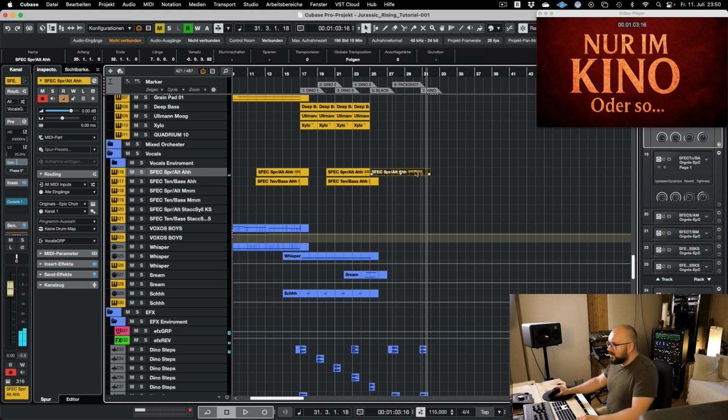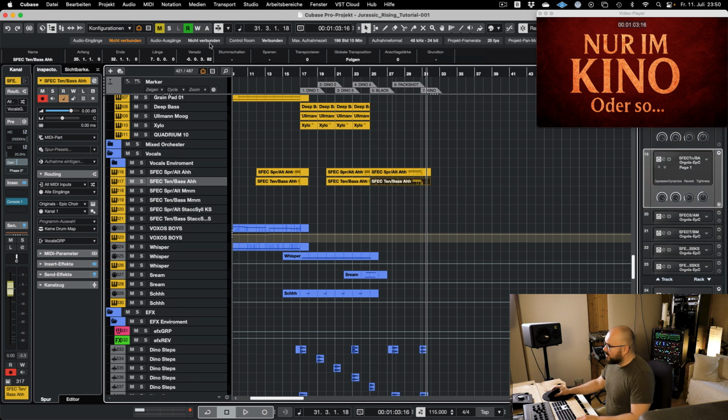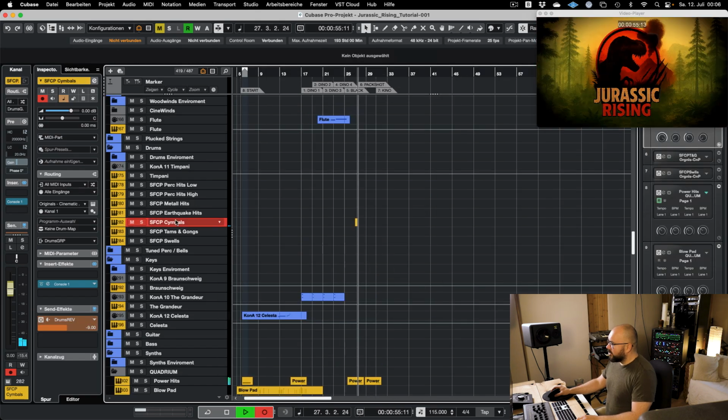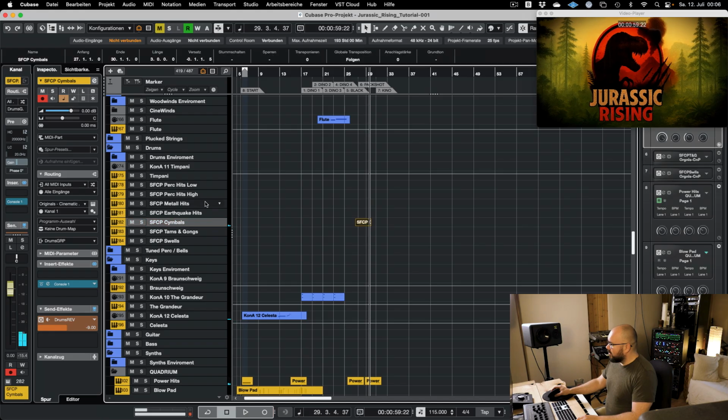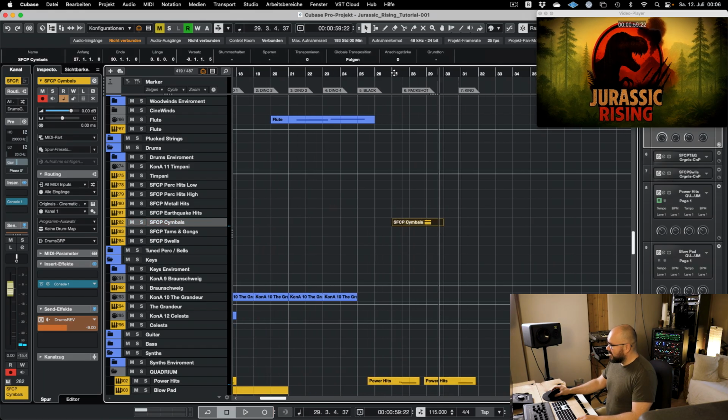After we recorded the women's choir, we're gonna copy that part to the men's choir, and now record a crash crescendo. That was a little bit late. Let's edit it.